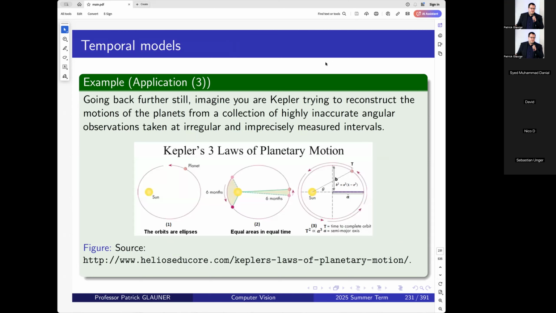Or you could have a related problem. Imagine the early days when Kepler tried to reconstruct the motion of planets and come up with his laws of planetary motion. He somehow must derive them. He started by collecting observations of the planets through his equipment. These measurements were quite inaccurate, and he tried to estimate how the planets are moving and then measured again. Overall, he had a lot of noise in his measurements. But then he was able to predict how the planets move, and from that, he derived his laws of planetary motion.